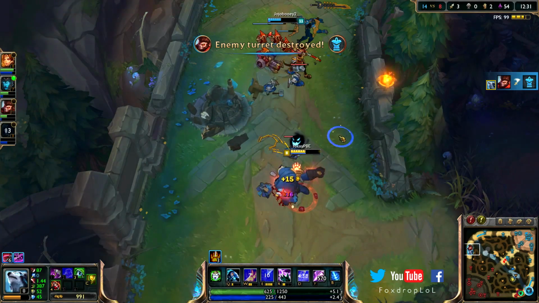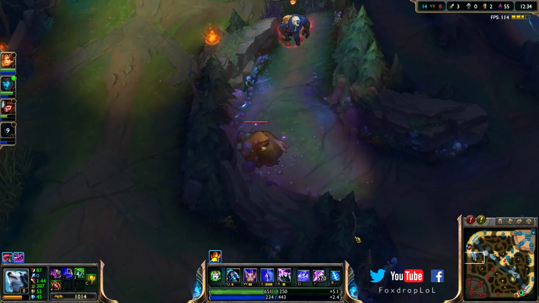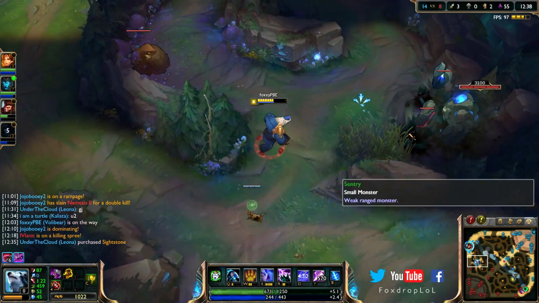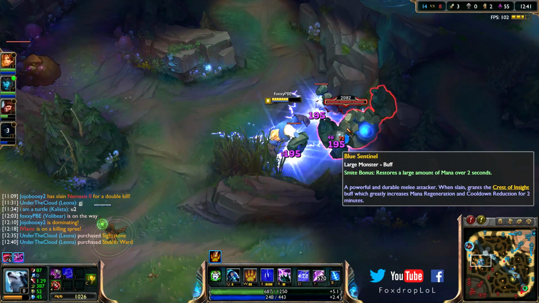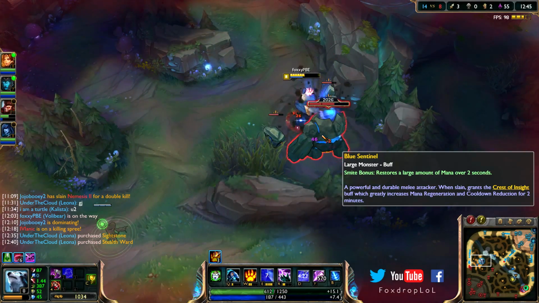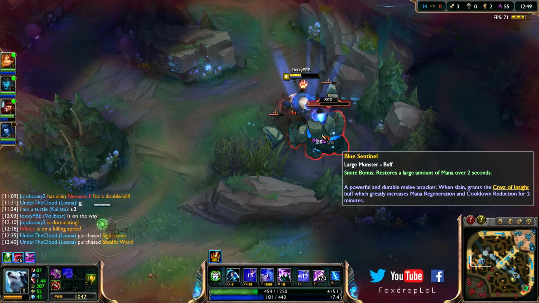Just help clear this wave out. Then I'm going to chuck a ward on their blue buff, and I may recall for my Giant's Belt. Health is... Oh my, this just respawned. Holy crap, what timing. Health is a really, really nice item on Volibear, because not only do you want to be tanky just because you're Volibear, like by your role you want to be tanky, but also because health is a really nice stat on him.